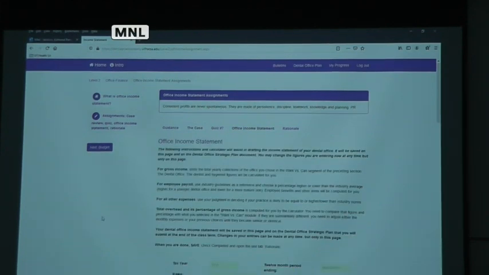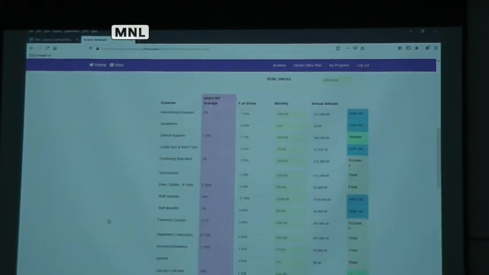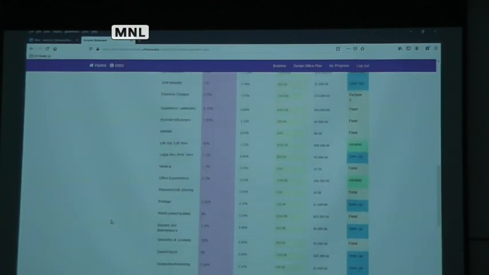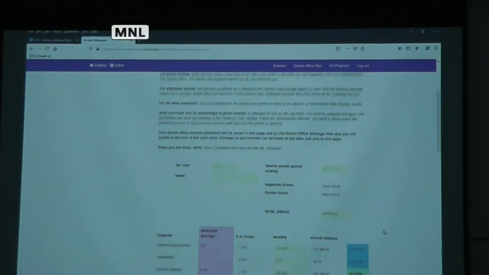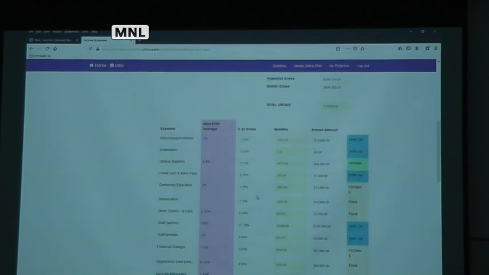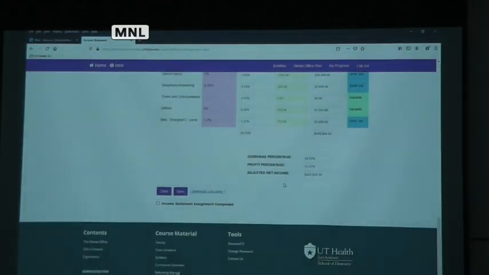So you're essentially going to create this same form that you just reviewed. And you're going to go through and you're going to have your total gross here, which is whatever it was that you picked. And then the numbers here, every line item, as I said, that's got an industry average, go through and list that. And you're going to come down here to an overhead percentage, and this needs to correlate.